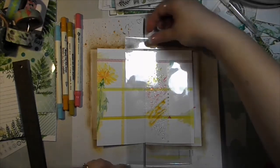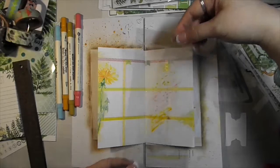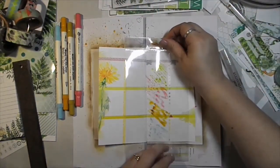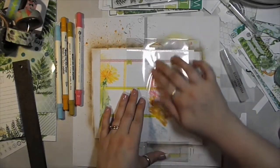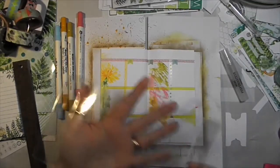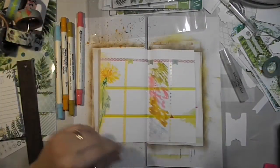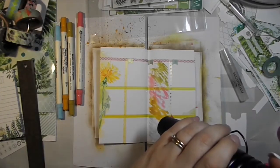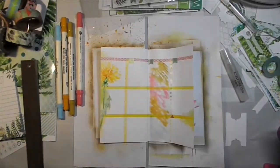You can see that it's wet. Sorry about the glare, but unfortunately I can't help that because I do need the light in my room. And then you're going to flip it over, place it down where you want it, and you can rub it a little bit and all that, and then you just lift it up and there's a bunch of watercolor. You could do it again if you wanted to use the same sheet. I'm just going to give this a quick dry, so I'm just going to fast forward this little part so you don't have to listen to the dryer.